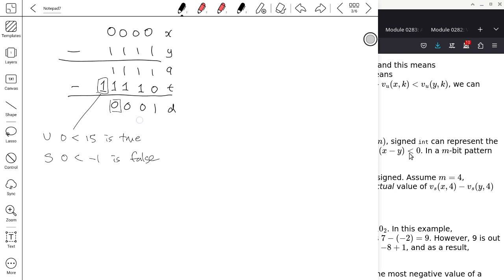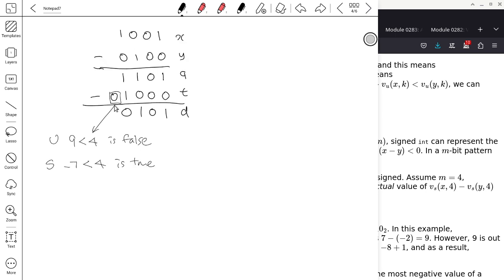We got a zero here, okay? So the zero is suggesting that in signed interpretation, x is less than y is false. And according to the result here, it is consistent with just manually going through the comparison. Because we look at 0, 0, 0, 0 and say it's representing the value 0. We look at 1, 1, 1, 1, it's representing the value of negative 1. So by manual comparison, we know that 0 is less than negative 1 is false. And then the sign bit of the difference is also agreeing and says, yep, you're good. X is less than y is indeed false because D3 is a 0. So far, so good. It seems like it's working.